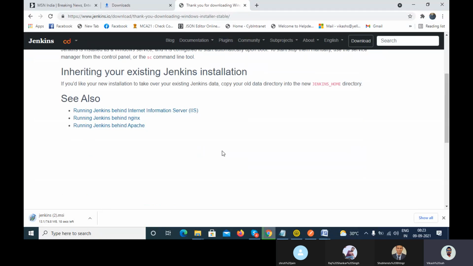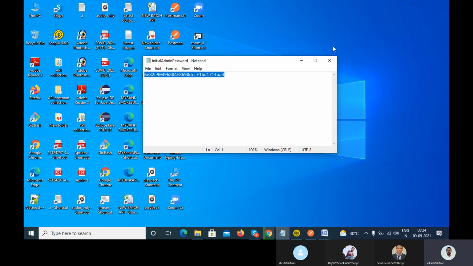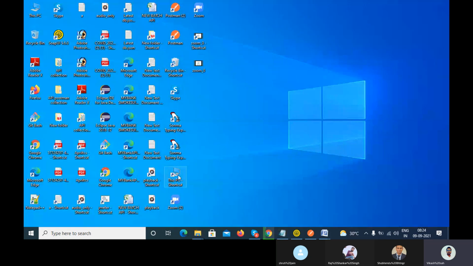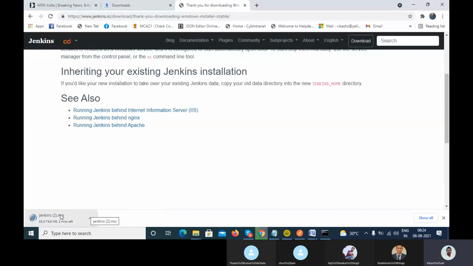Okay, so it's downloading. And after that, give me a second. Let me open my GMT. Yesterday, one topic was pending, which is how you can automate the XML, right? So let me take the service actually. So till now, the Jenkins is started. I think in your machine the Jenkins setup is done, right? Yes, yes, sir. Okay, fine then.